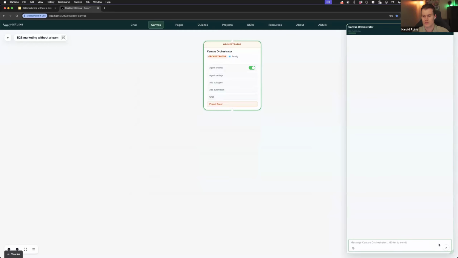I want to do research online about bureauventures.com and figure out what they do, what they sell, who they sell to, and turn that into a context node in the canvas so that we can use that to generate the rest of the resources like lead magnets and pillars, ads, and posts.